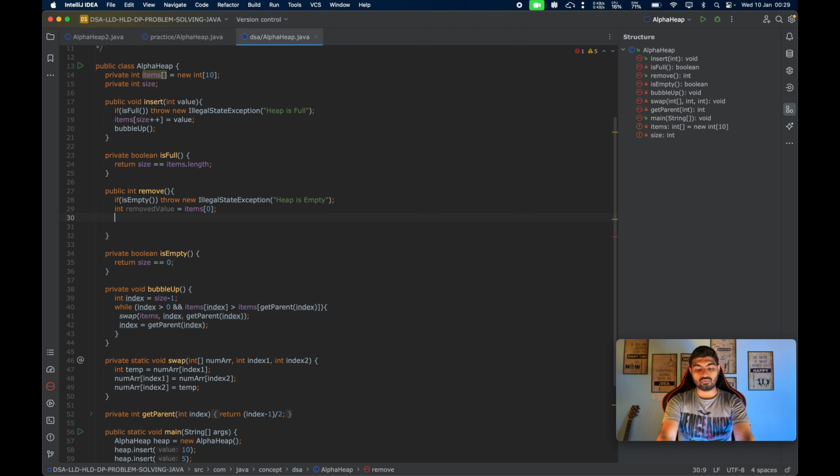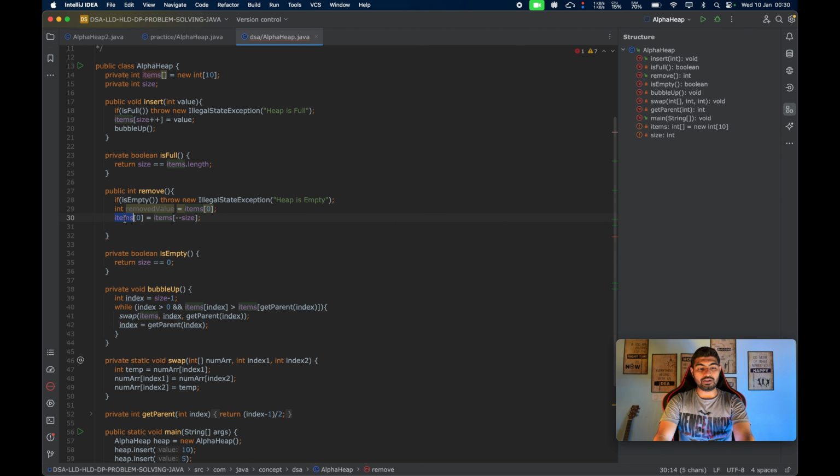Now, what item will take the place of the root node? It will be the last node. So now items of 0 will become items of --size. When you do a pre-decrement and then get the size value, we'll get the index of the last node.